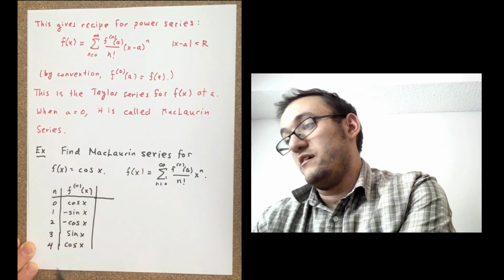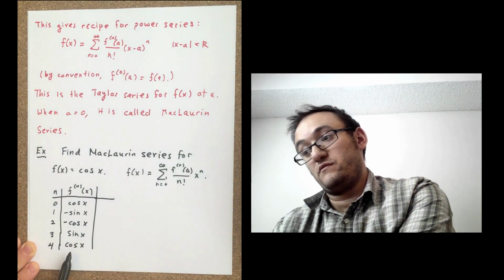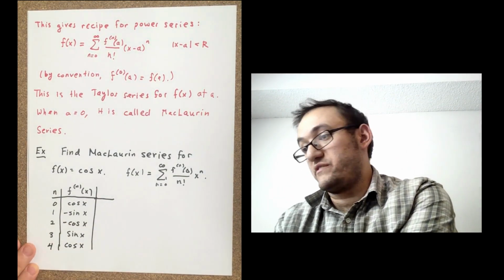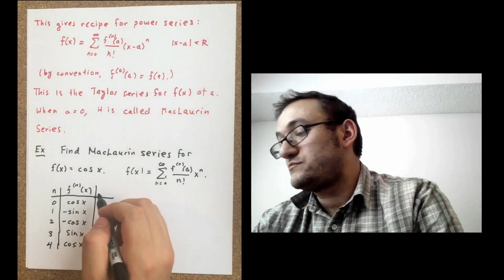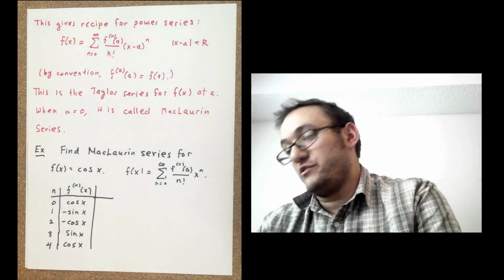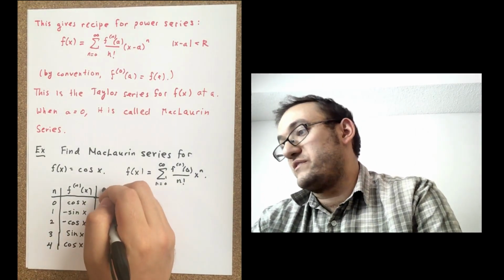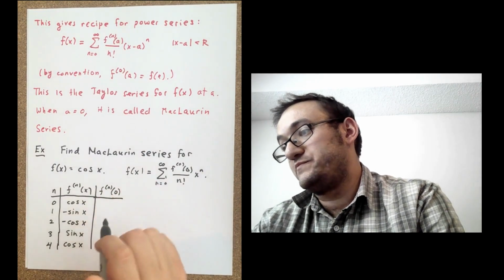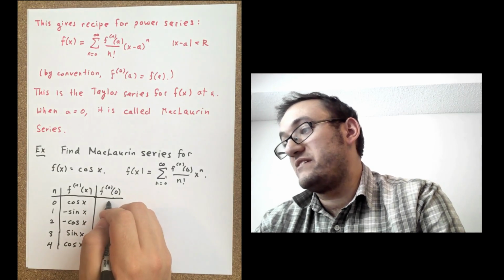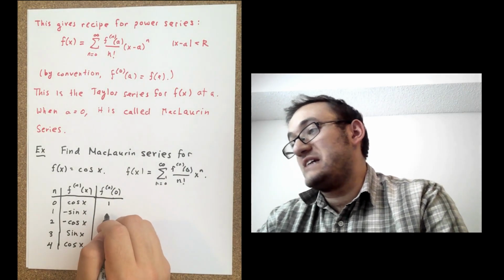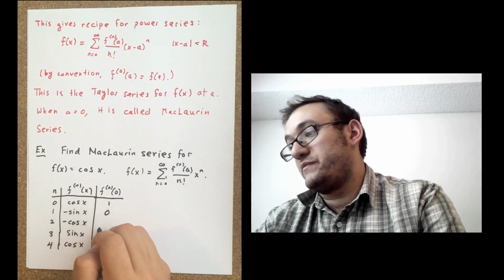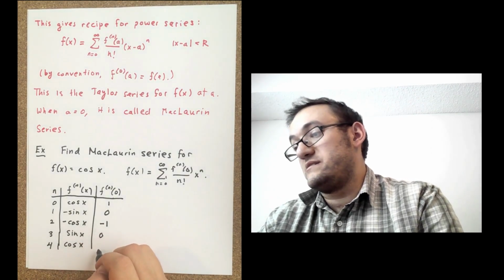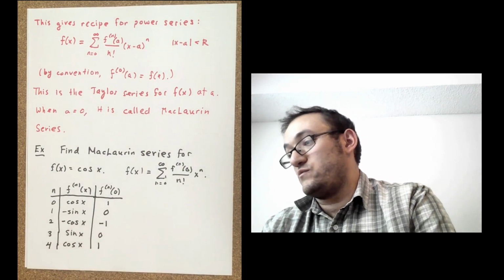Okay, so plainly after you get to 4, you're back at cosine, so you'll just continue taking derivatives as normal. You'll continue cycling through those derivatives. So now let's see what the values of these are at 0. So we get cosine of 0 is equal to 1, sine of 0 is equal to 0, which means minus cosine is minus 1, sine is still 0, and cosine is 1.